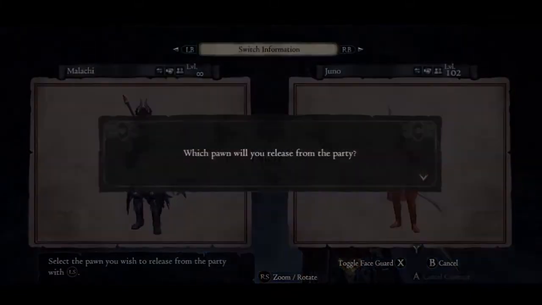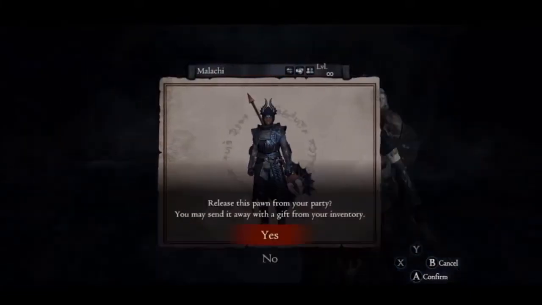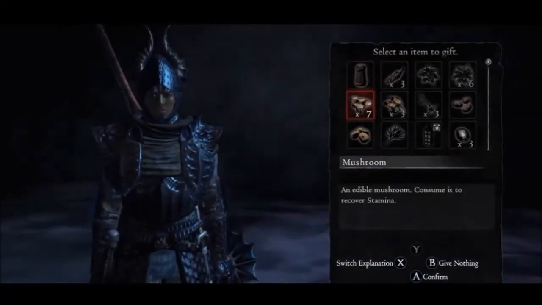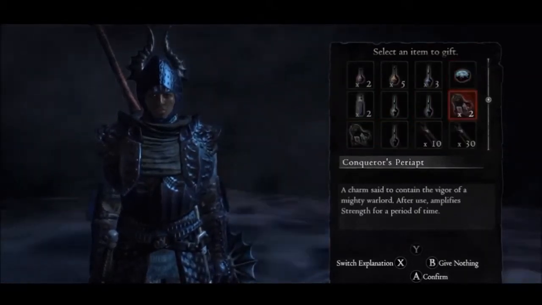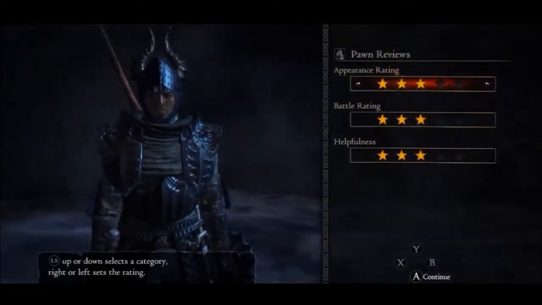It's pretty good. So you hire your pawn. If you've already got the other ones, you can get rid of one. And this is where your pawns get their stuff from. So I've brought this pawn in. I'm letting this pawn go. So I'm going to give them a present. So you can pick something out of your inventory to give them. I generally look for something half decent to give.